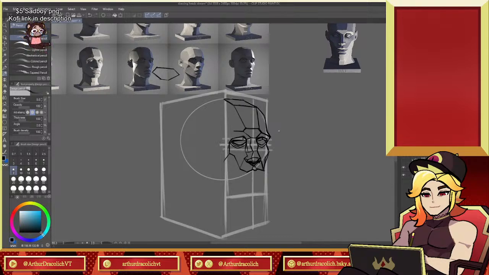So I'm trying to like... I've done most of the front of the face here. There's like a slight angle there. Ever so slight.